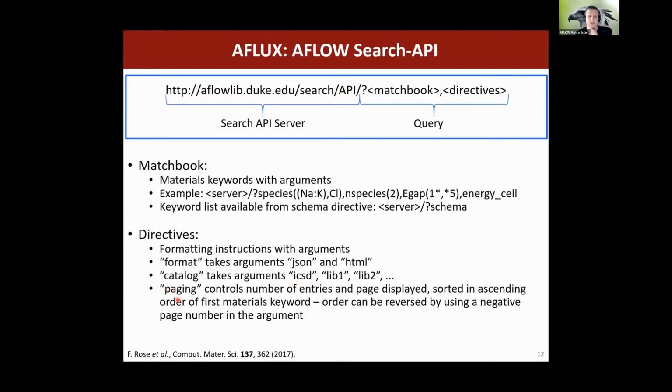And paging is essentially telling you how many results you want back. Each page is 64 entries, and you can get all entries, but if you actually use that query in a browser and you have a broad search that returns 500,000 entries, it might actually crash your browser. So paging, and we will see later how we can use it, is a very, very important directive to use. If you want all of them, you set paging to -1. The default is the first 64 entries.